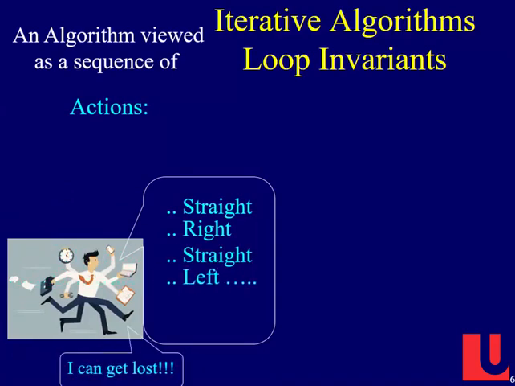The way you guys are taught how to do computer science is code. And what is code? It's a sequence of actions, right? So if I'm telling you how to get somewhere, I could say, go straight for so far, and then turn right, and then go straight for so far, right? And that's perfectly good. But if you're me, I can only remember the first step, and then I get lost, right?